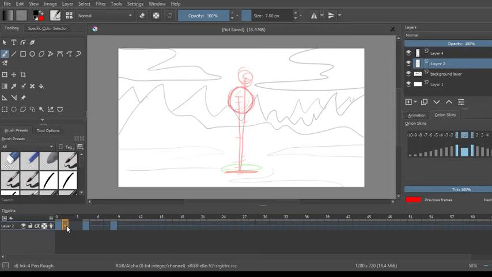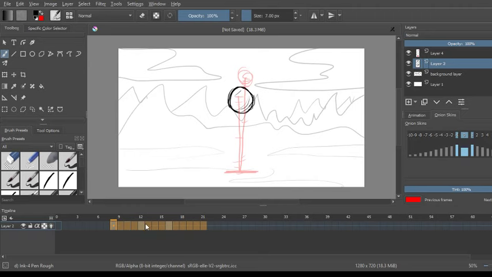Anyway, so let's go back in the middle there. If you want to select multiple layers, by the way, you can just hold Shift, click somewhere, hold Shift, and then click somewhere else. And then move that around. So you can move that there, move that here, move that here. Just be careful because you can't move it anywhere that there's yellow. You have to go past the yellow and then go back if you want to move it to like frame 3 or something. Anyway, all right, so let's get to the in-betweening.